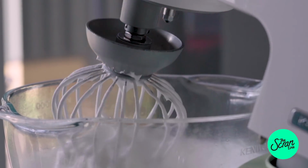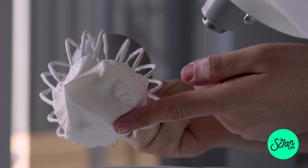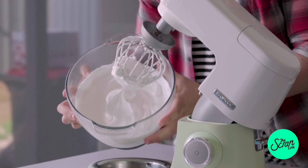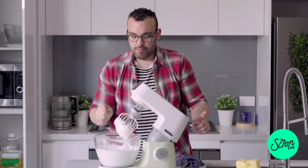This is going to be mixing for about 8 to 10 minutes, and the best way to know that it's actually done, well, it has to look thick and glossy. That's how a meringue should look. But if you can turn the bowl upside down and nothing comes spilling out and making a horrible mess, then you know it's done. Meringue is done.